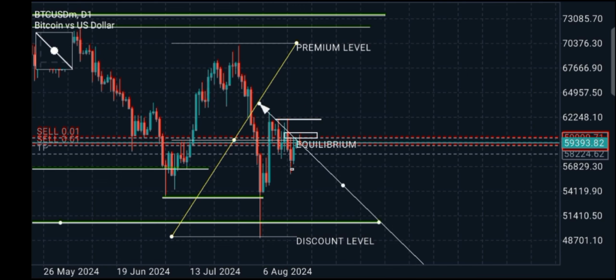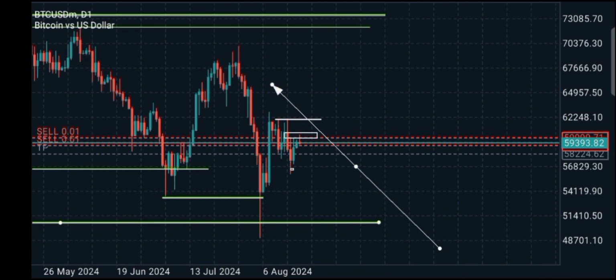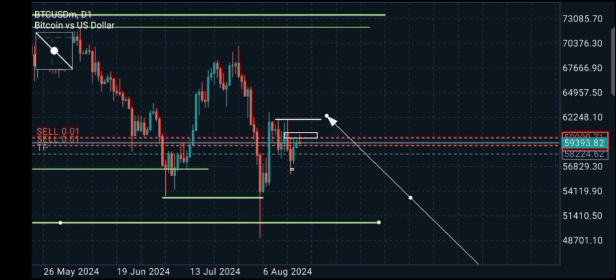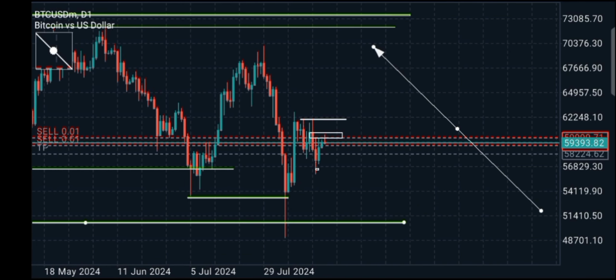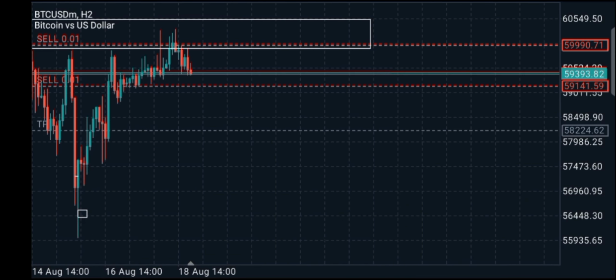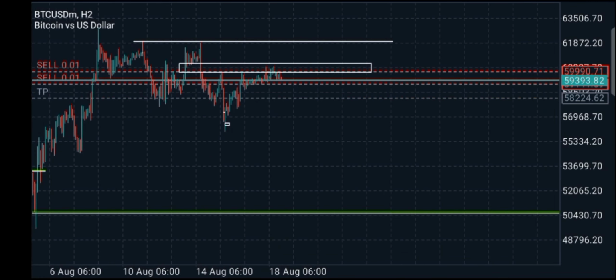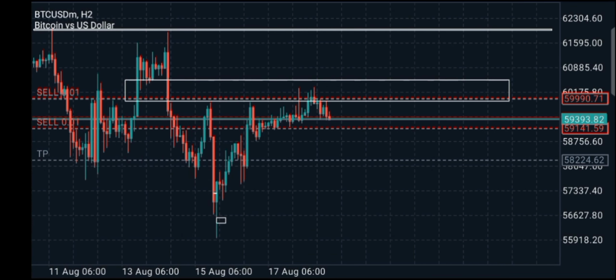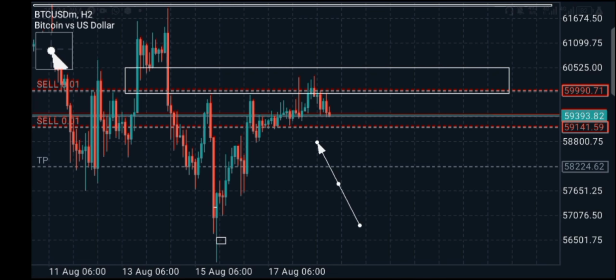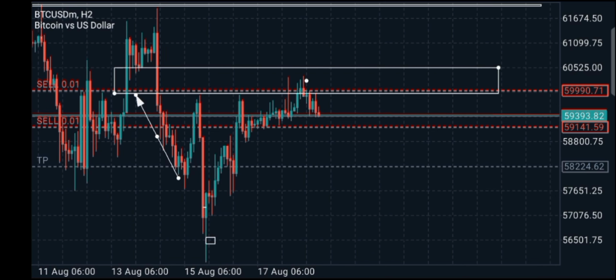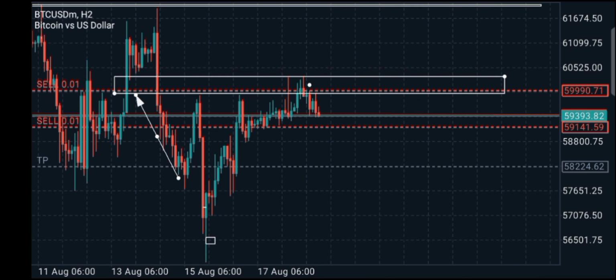Now you can see how price traded into the premium level, and this is it. There is no imbalance, so I took a trade. When I saw a confirmation there, I saw an FVG in the 2 hours. If you look at these 2 hours here, there was an imbalance price traded into. Look at it here. We have this three candlestick formation where we have our gap here. So this is a gap here.